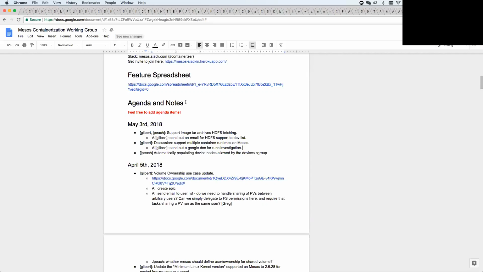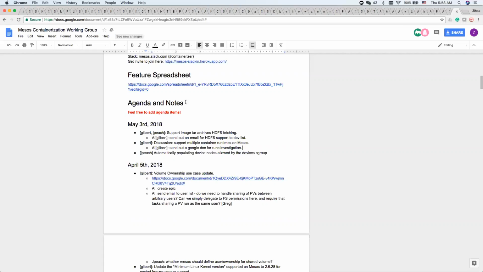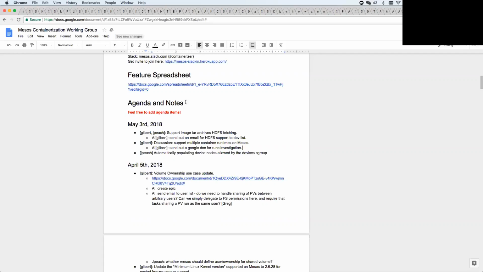Okay, I see. So Zhitao, you mean that since we already have the task and task group, we could have the executor concept injected inside of those two APIs, and then if users want to do some customization, they can still specify something inside of the task and task group. Yes. And then we might have some backward compatibility issues that we might have to address. Yeah, I think there's always a compatibility issue.